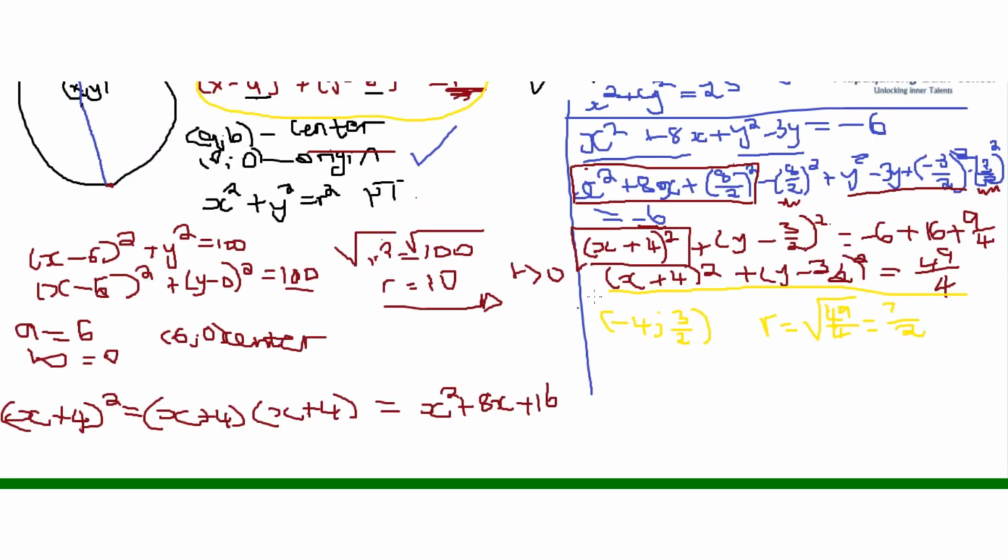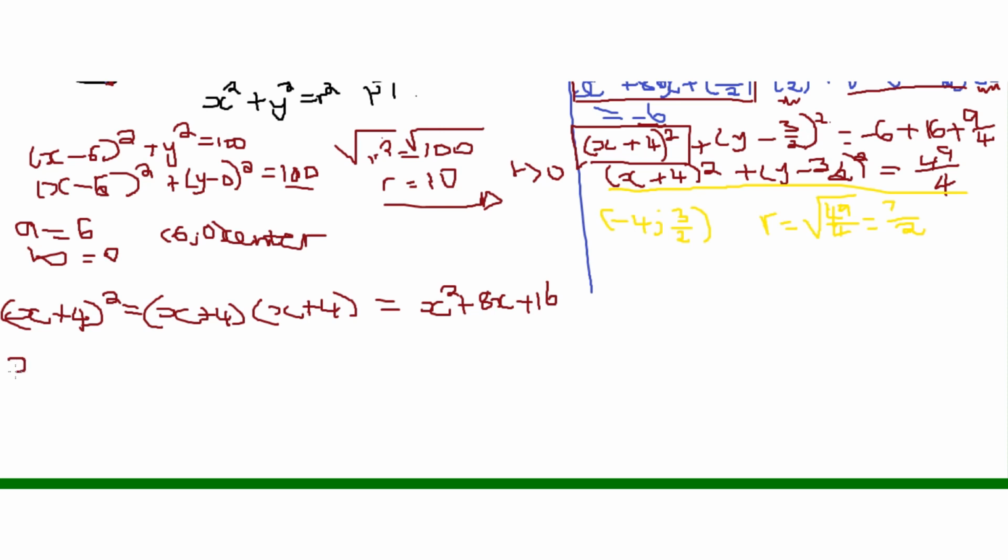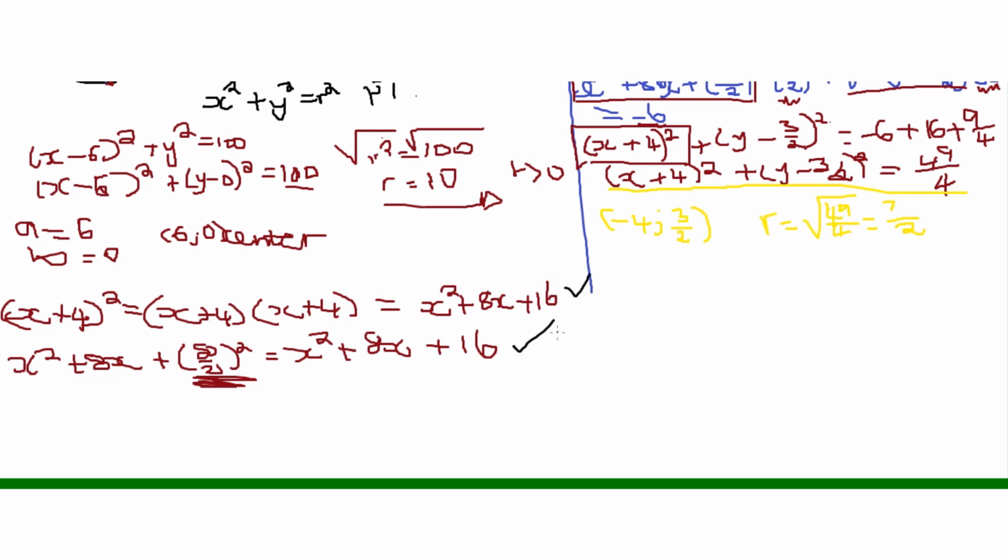is 16. And then when we take this one, whereby it is x squared plus 8x plus 8 over 2 all squared, we only simplify this because it's a number, and then it's going to be x squared plus 8x. Simplifying it, this becomes plus 8 over 2 is 4, 4 squared is 16. Then you can really see that this and this are equal.